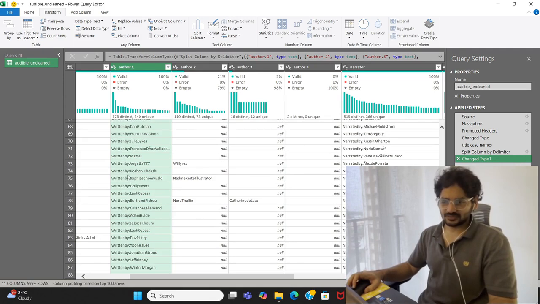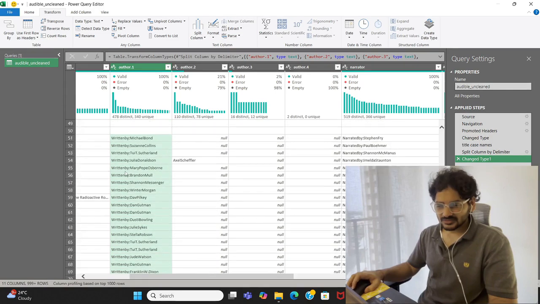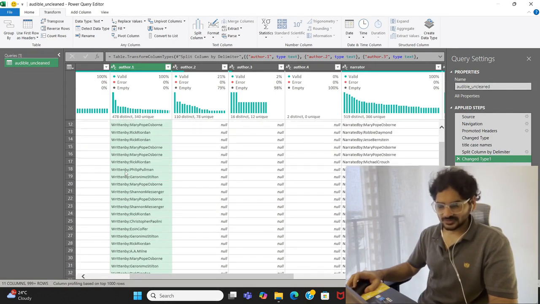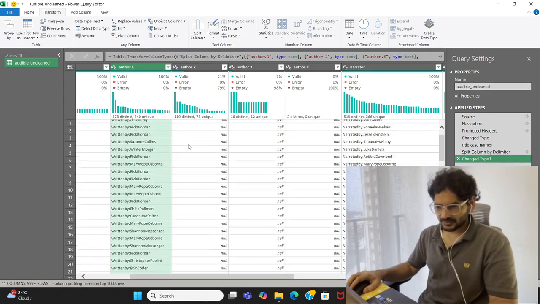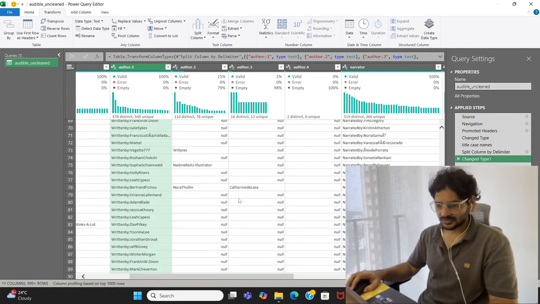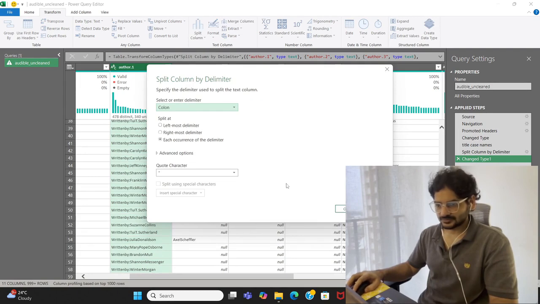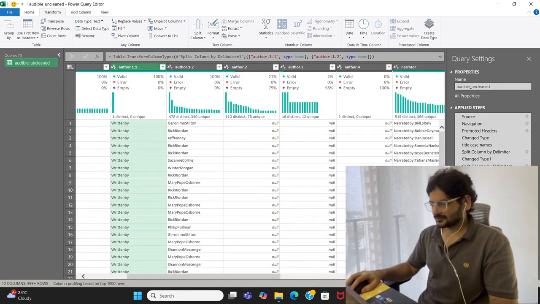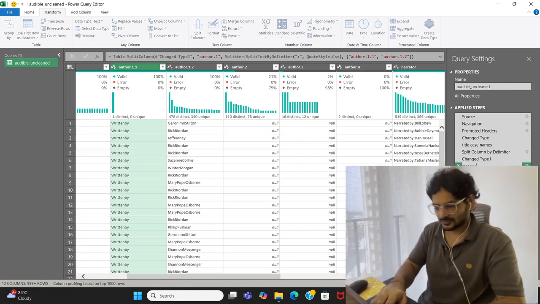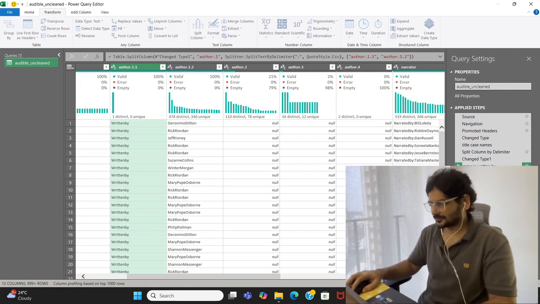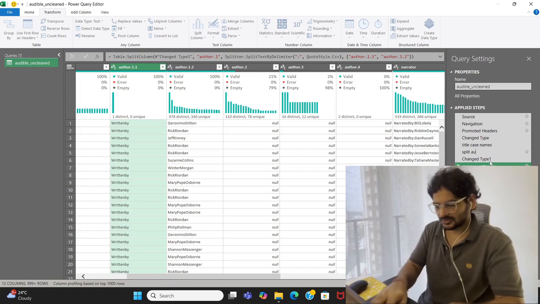Okay, but I think we can make a design, or rather a decision, from an analyst's point of view to remove the "Written by", because we want the 4 columns to be comparable, right? We don't have "Written by" here. So let's just do that. And split column, delimiter. Fine. Remove "Written by", and the earlier step was split authors.